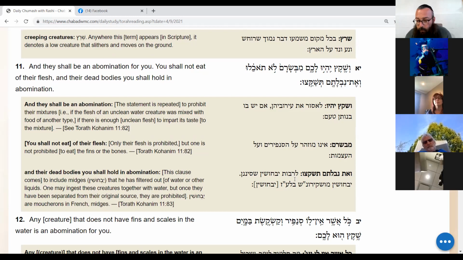Sushi, if it's non-kosher fish inside the sushi, with the rice, it's still not good. You can't eat the sushi. You can't eat the mixture of soups with non-kosher stuff in it. You're not allowed to eat it.